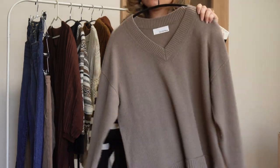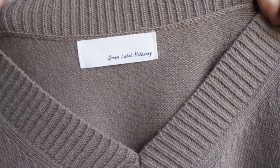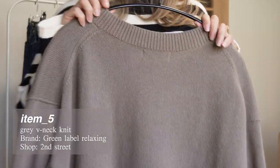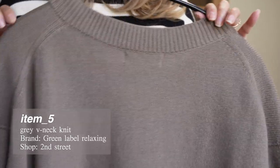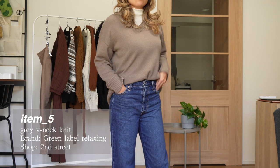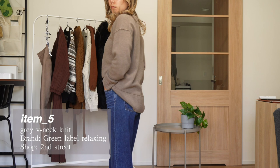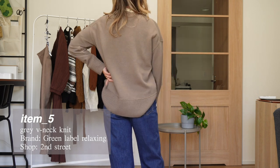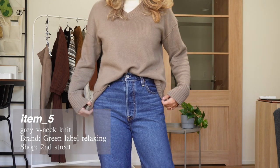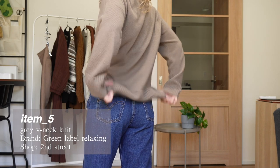This top is one of my favorite loungewear pieces right now at home — it's a very simple knit, more of a cool-tone brown top by the brand Green Label Relaxing. This brand is under the umbrella brand called United Arrows, which I literally see everywhere in Japan, and I was happy to find this piece for cheap because their brand is not very cheap. My main reason for purchasing this sweater is the comfort and softness — I just knew I'd be wearing it all the time casually. It's also nice that it's a bit oversized to give it more of a cozy look, and I'd love to wear this with a turtleneck.